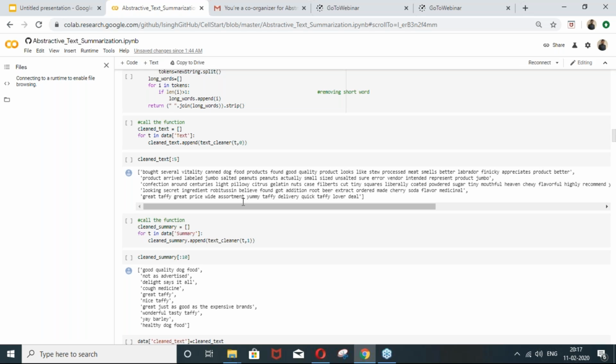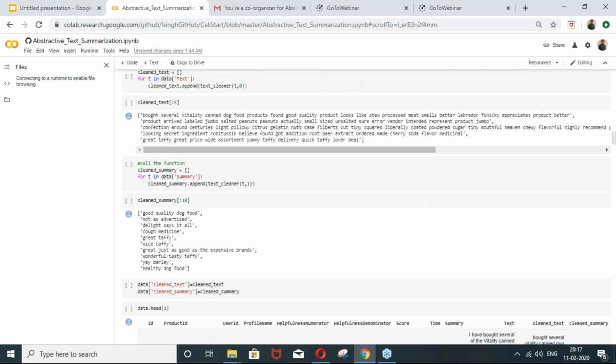So you may ask why we are doing it. Just to get a better result. If we do that, our output will be more perfect because we are training a machine. While training, the more good, clean data we provide, the better the output will be.